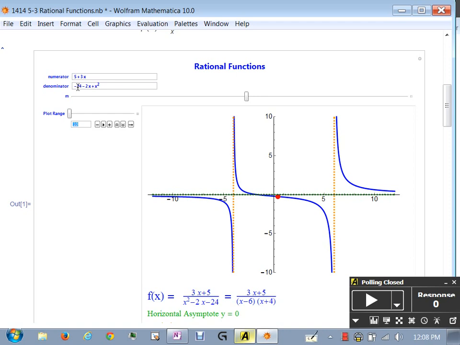How about vertical barriers? How many do we have? 2. Where do they look like they're happening? Looks like at -4 and 6. Well, here's the original function, right? Look at the denominator as a polynomial, quadratic, right? You could factor it into these two factors. What makes these two factors 0? 6 and -4. Oh, -4 we have a vertical barrier, 6 we have a barrier, right? So it's going to turn out that any time our denominator is 0 is where we're going to have these vertical barriers. With me? All right.